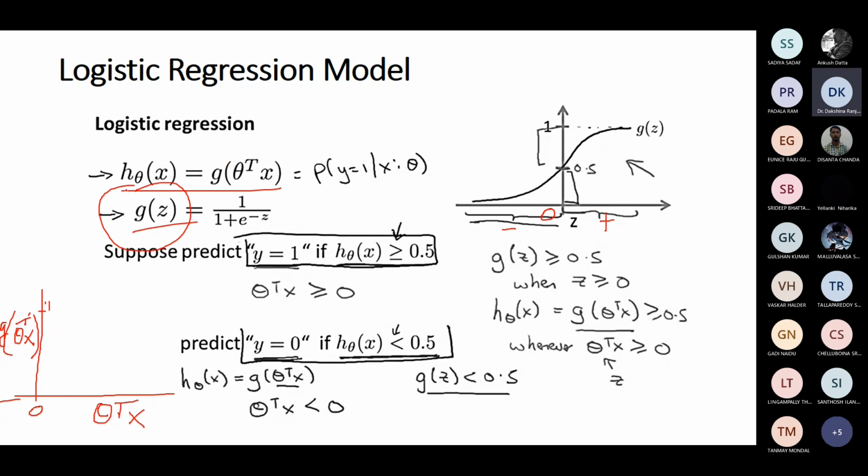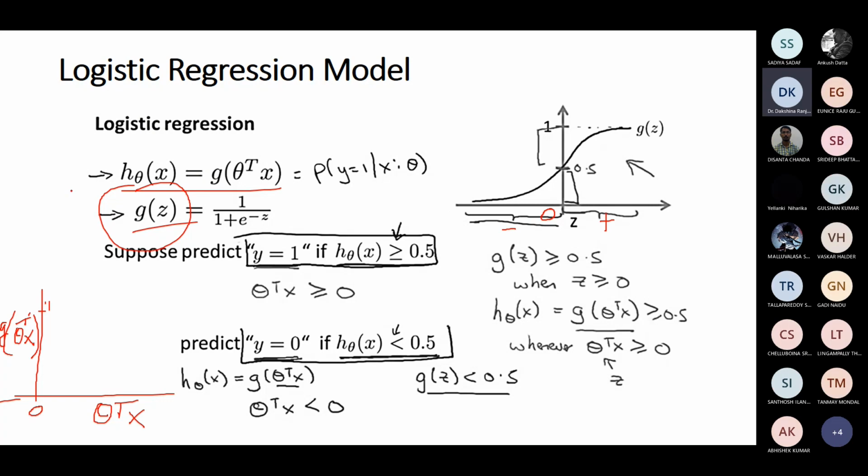And this h theta x is given by this logistic function. So we have to estimate the value of the logistic function or sigmoid function, and that will give us the value of the hypothesis. Now, one property of the logistic function is that the value of the hypothesis will lie between 0 and 1. It does not go beyond 1, it does not go below 0. So the hypothesis value will lie in between 0 and 1.